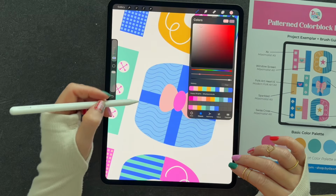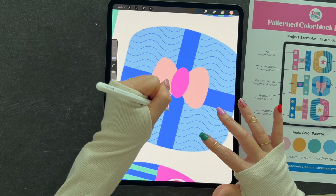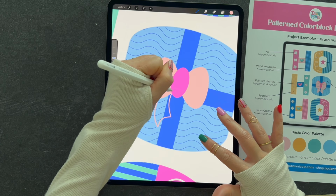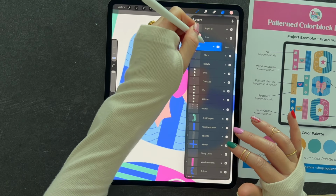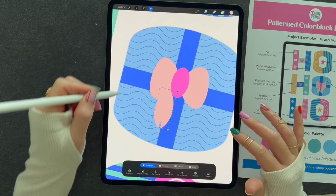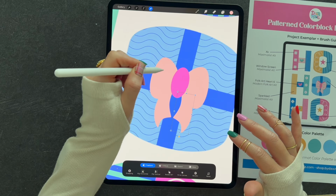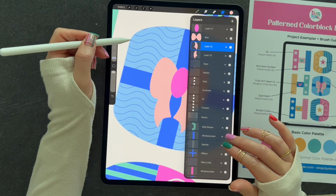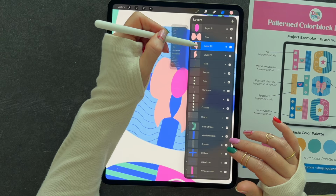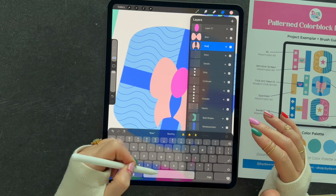And I'm gonna go for the bow tails. And I just kind of drew something like this. Again, fill it in, duplicate, arrow tool, flip horizontal. And I'm gonna make that one a little off so they're not perfect, a little wonky. I know you can't see any definition now, but we'll fix that. Right now, in fact, we can name these bow tails.